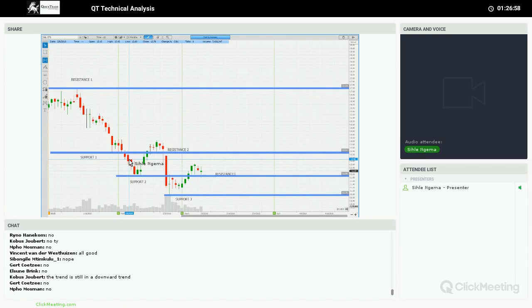Yes, the trend, I agree, is still downward, but what we are trying to establish is if there is a newly established low right here at resistance 3, which is going to be support 2 of the past, then we are having a higher low, then there is a possibility that the trend itself is changing from being downward to being up. Remember, what we ideally want is to be on point with regards to when a trend is changing. If we can identify a changing trend, then we are safely going to be making profits going forward.